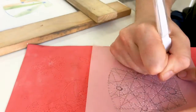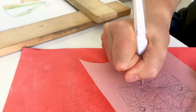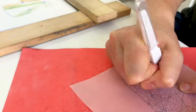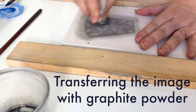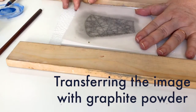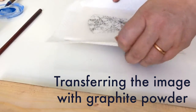When my first attempt at doing this on the tile didn't work so well, I opted to go the more traditional route for the design, which was to draw it out on a piece of tracing paper and then use an awl, or in this case a sewing quick unpick, to punch holes along the lines in the tracing paper. You then put that tracing paper down onto your tile and gently rub some graphite powder over the top, and the graphite falls through the holes, and then when you remove the excess, like blow it away, you're left with a map of your design on your tile.